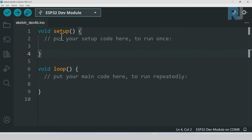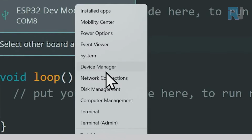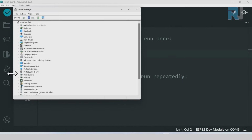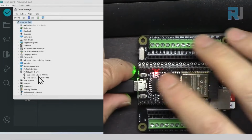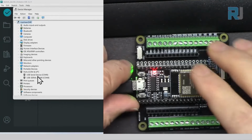Now we have to select the port. If I click here, it shows two ports, and I don't know which one belongs to my device. Sometimes you will not see the number properly. So the best way to be sure is to right click on the start menu, go to the Device Manager, and you will see the ports here. If I click on this arrow, it will show me the ports. One is USB serial CH340, the other is USB serial device. Here, now it's connected. If I disconnect this, one of them disappears. The one that disappeared is my board.